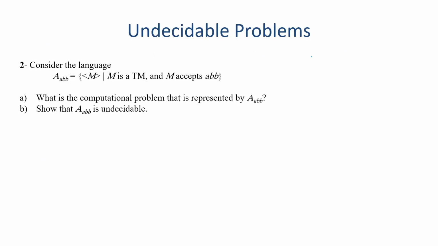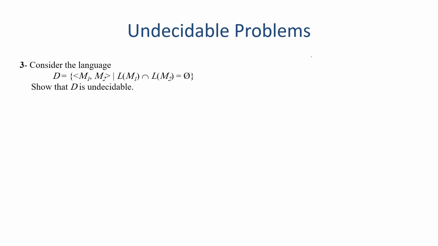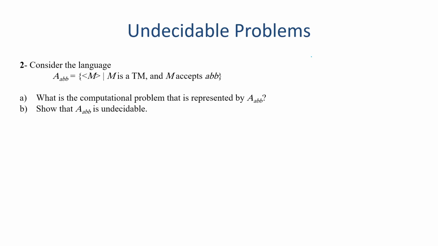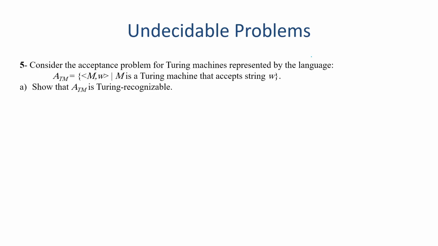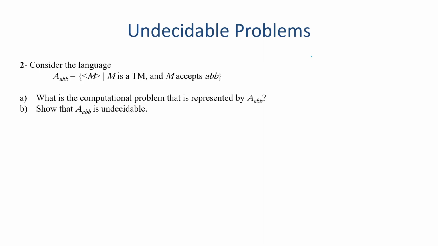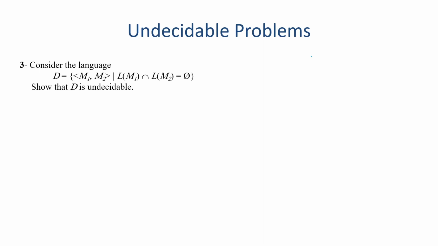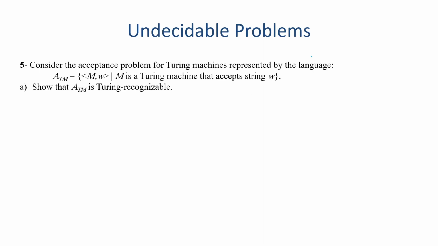The next two problems are similar, like this one where you prove that there's the language where the Turing machine accepts ABB, and there's this other one here you could read. We actually never solved them in class, so we're going to be solving them next time. For now, we'll do this part, which we actually did solve in class, but make sure you check part 2 and part 3. Because if you try to solve them, it'll be helpful for next time.